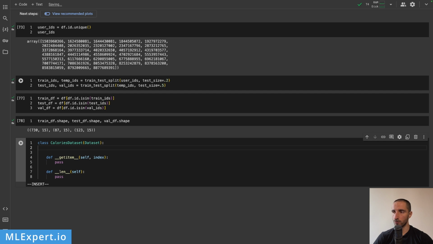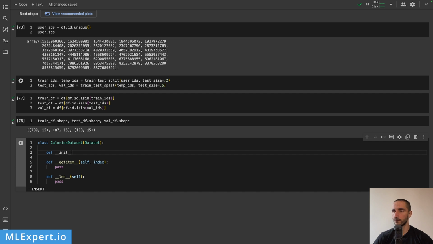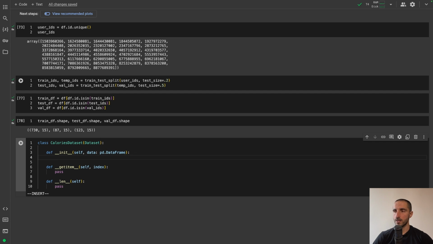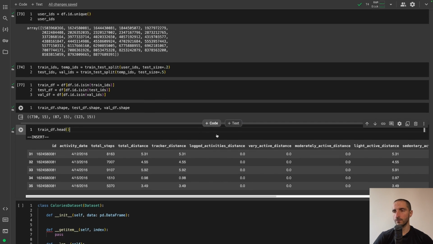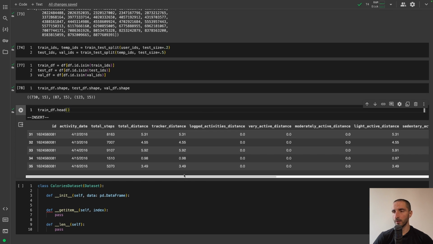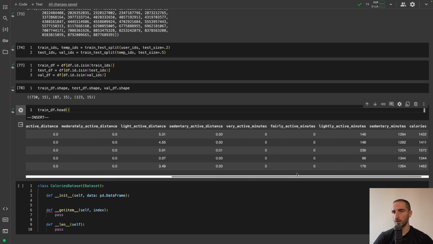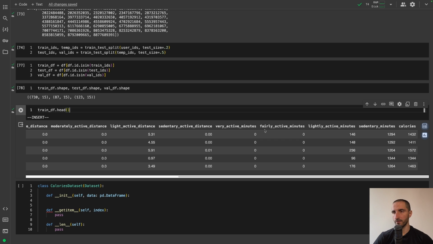I'm also going to add a constructor here, and this is going to take a data frame. To have a look at what we need, I'm going to go back to the training df and have a look at the data that we have. Here, I'm going to be using just two columns for the features, total distance and very active minutes.